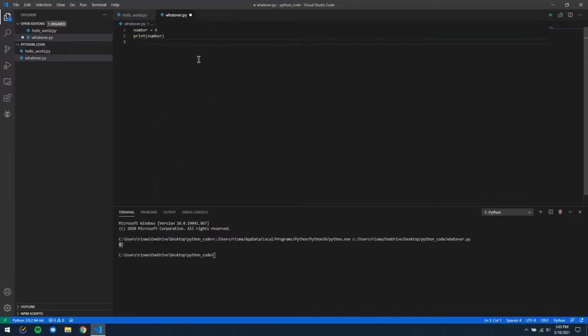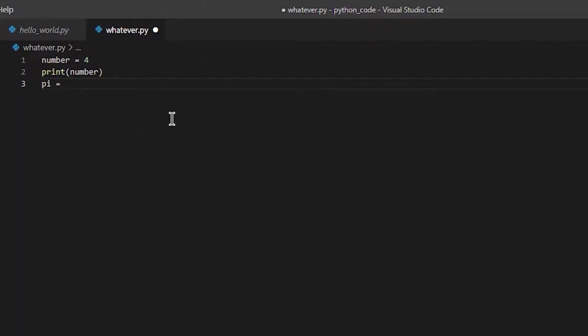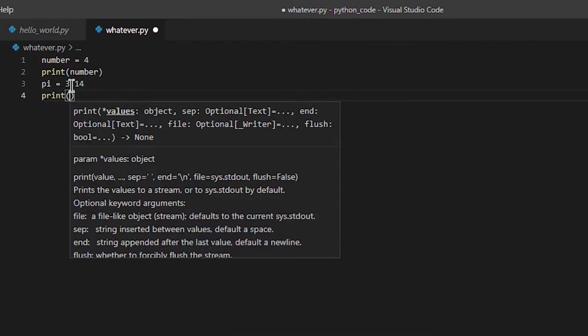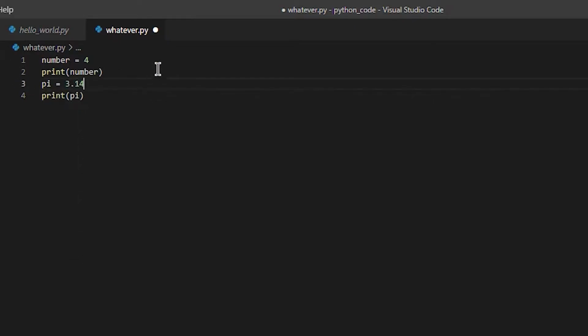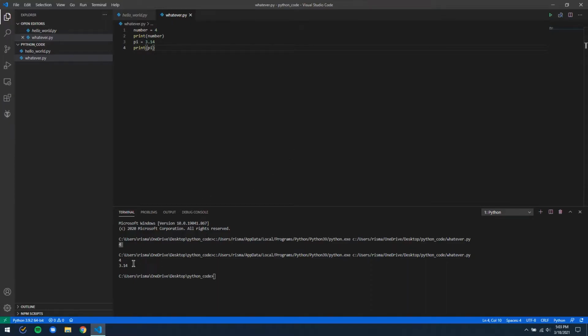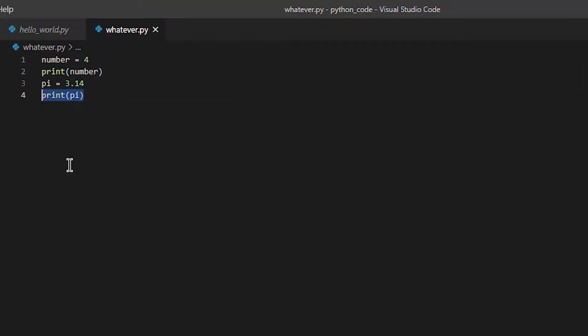If you want to see another example of a variable, let's call our next variable pi, and we're going to give it the value of 3.14. So right here we said, let's make a storage box with the name pi, and inside of it we want it to have the number 3.14. And let's verify that it's working out. So we say print pi. Click on the green arrow, and down here you see that you have the number 4 from this print statement, and you have the value 3.14 from this print statement.